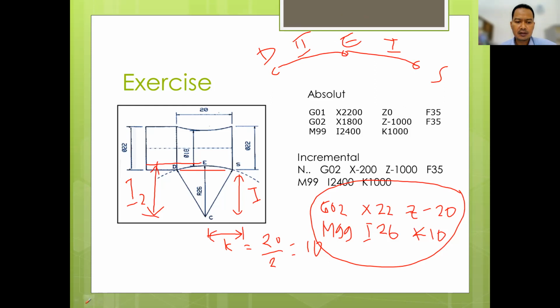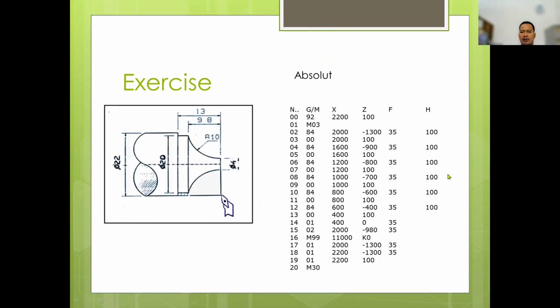Okay, any question for this one? No question. Okay, we continue to the next slide. For this one, this is the complete programming by using Active4. The Active4 is a cycle for linear machining. The movement is like this.